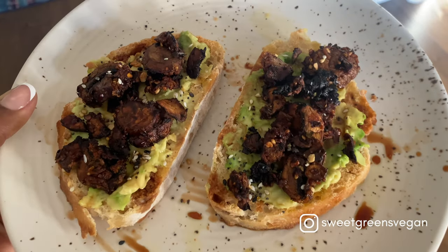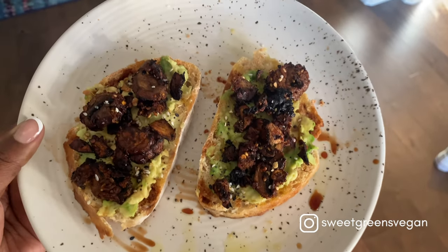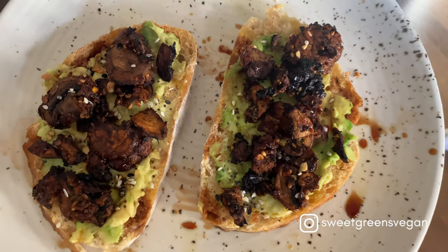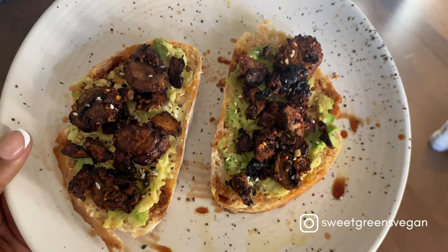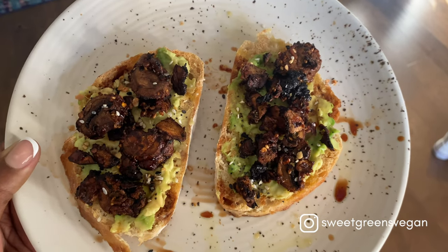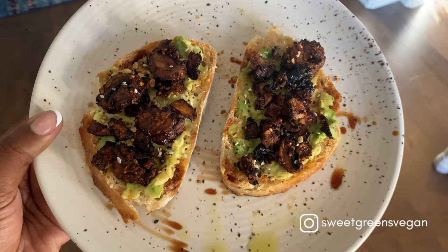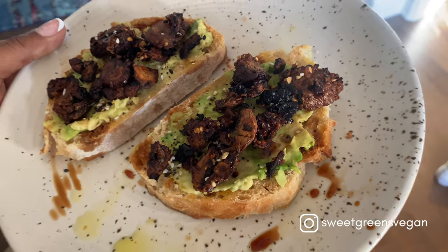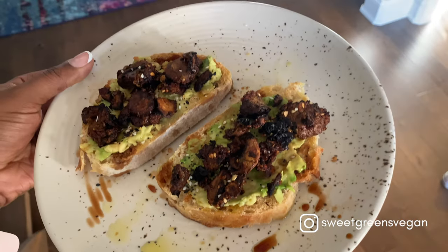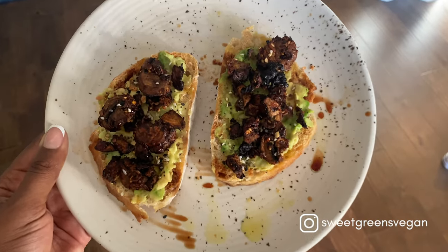Y'all, so I kept breakfast pretty simple this morning. It's just sourdough bread toasted with some avocado, some crispy baby Bella mushrooms, which I just marinated with some olive oil, as well as an umami seasoning slash powder, which is really good. It gives it a savory flavor. And then I drizzled some olive oil, balsamic vinegar, and sprinkled some everything but the bagel seasoning. And that is gonna be breakfast.